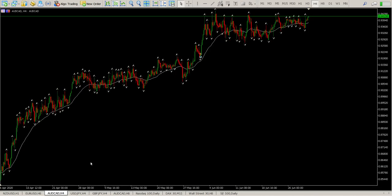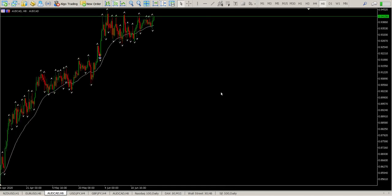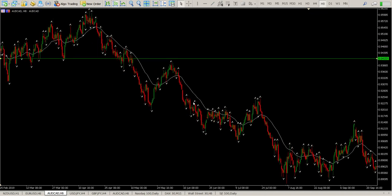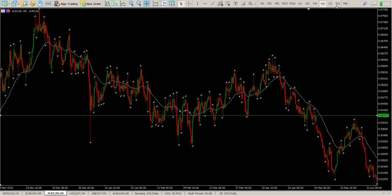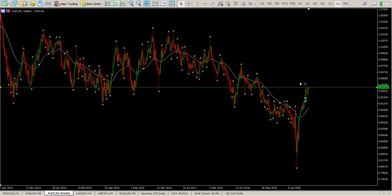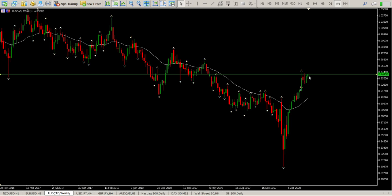Next pair is Aussie dollar, Canadian dollar. Just get to the 8 hour here. We've had a fairly strong rally to the upside, and we've then gone sideways. If we just use price as a level, there's not really anything there. Just see if there's something on the weekly. We have a couple of weekly bars that interact with this area here, which is 0.9415. And you can see we have tried it a couple of times. So it's 1, 2, 3, 4. This is the 5th week in a row that we're trying it after a pretty strong move to the upside.